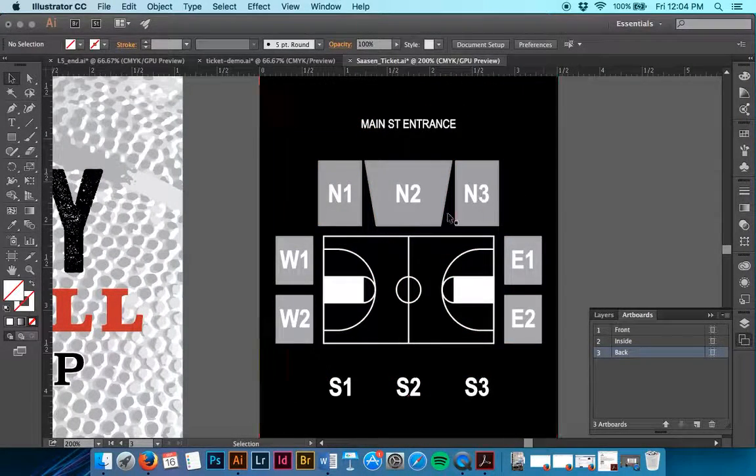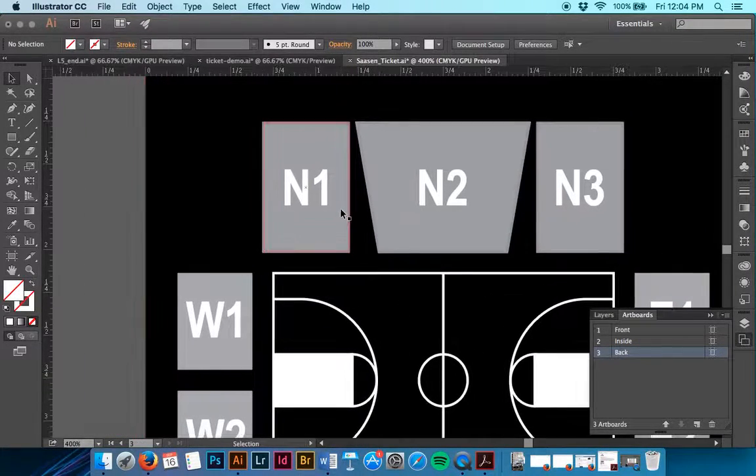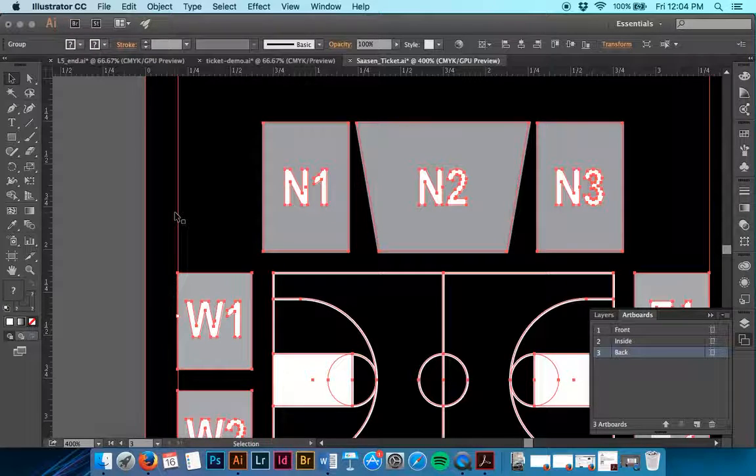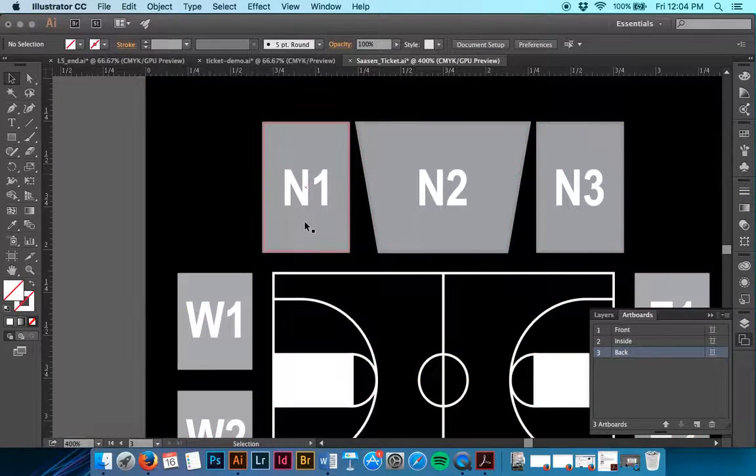And now we're going to take these two ends right here so they're tilted out, so they fit really nicely to N2. Zoom in a little. We're going to click and ungroup it, because the whole thing is grouped right now, which helped us move it, but we need to ungroup it. So we're going to go to Object, Ungroup. Click on N1's box, but not the type, just the box.